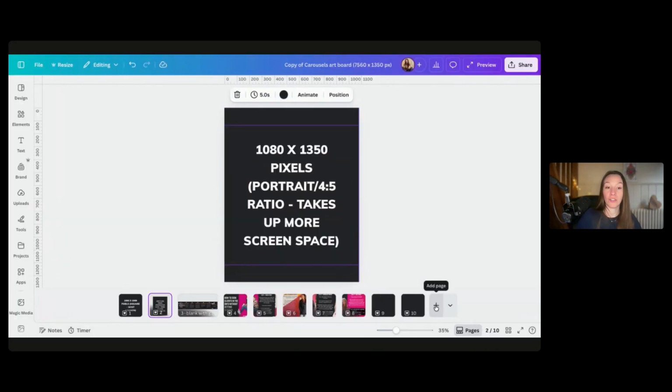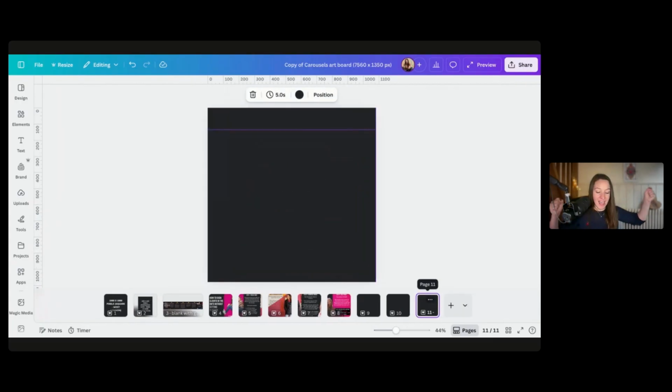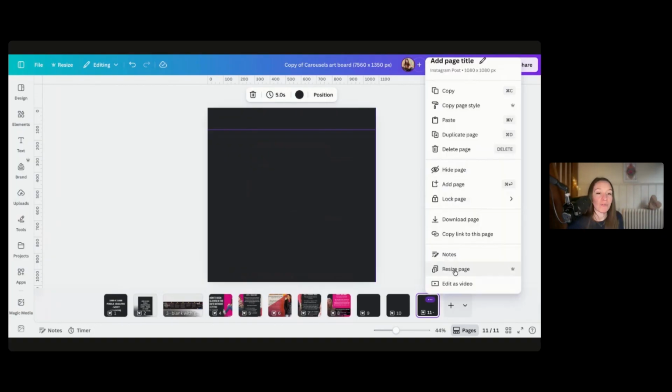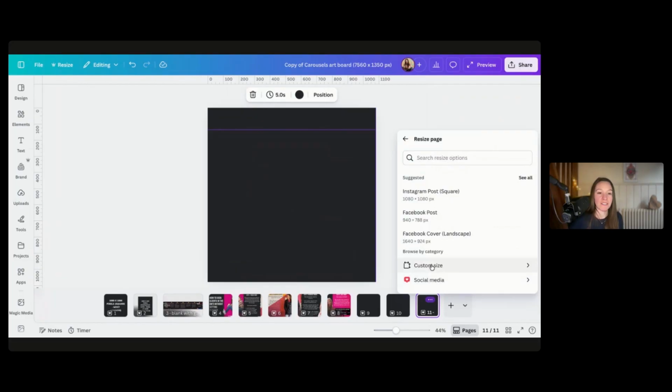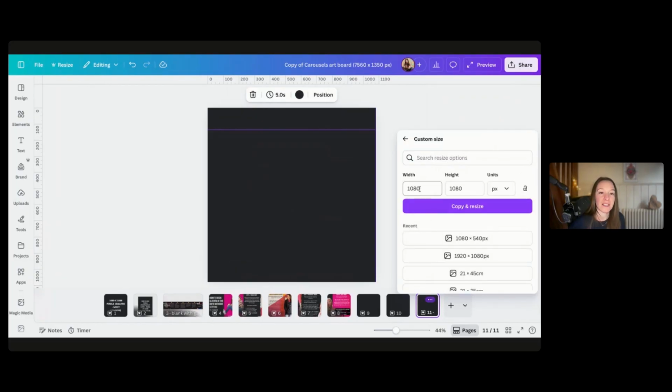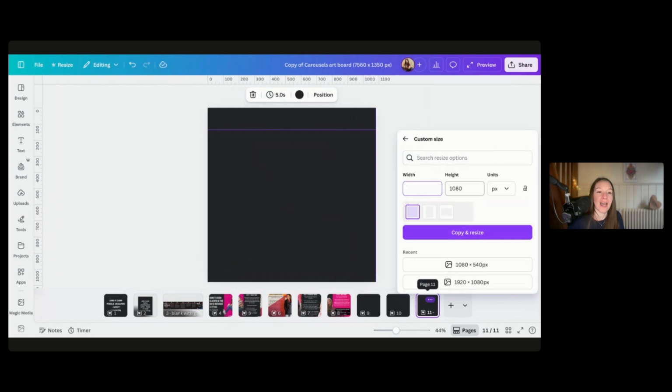And then we're going to create a new slide. And one thing I love about Canva these days, which is bloody marvelous, is the fact that you can have lots of different sized pages within a Canva doc now. It used to be that you had to have all your square ones in here and then open up another folder if you wanted different shapes. But no, you can have everything in one place now. So we're going to resize this page. We just started a new page. We're going to resize it to a custom size. And the width is going to be 6480, and the height, 1350 for our nice tall Instagram portrait.